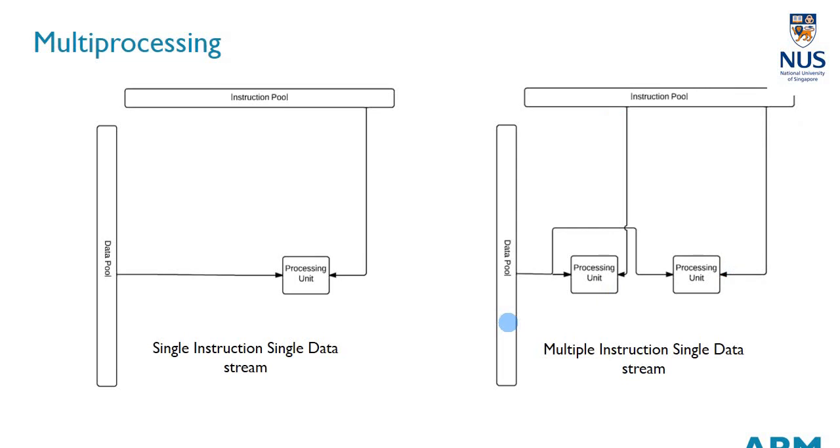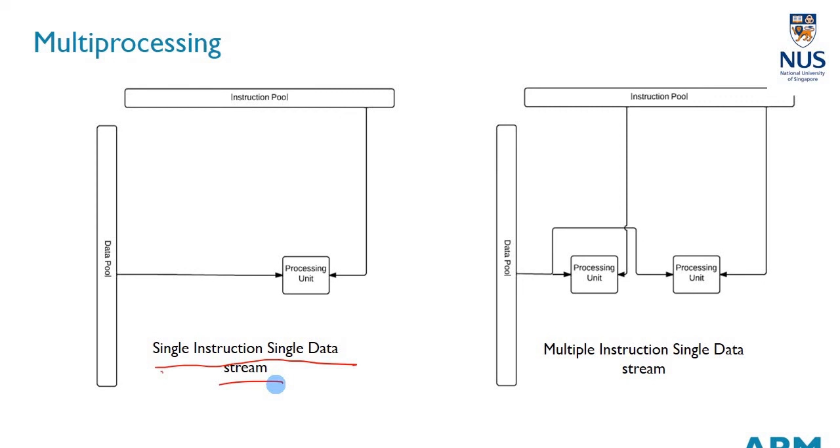Okay, so these are some of the common terminologies you may come across in textbooks and online material on how systems can be designed to handle concurrency at a hardware level. The first one is of course what we are used to, single instruction and a single data stream, very much similar to our single threaded environment. At the hardware level also, everything happens sequentially. You can think of how we were running our labs before the OS came in.